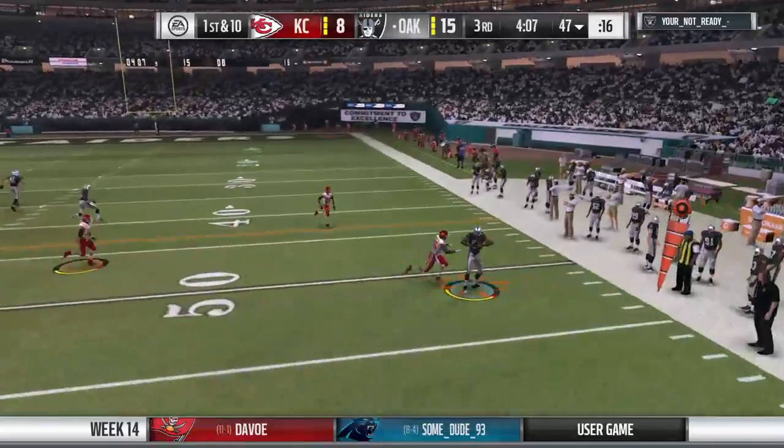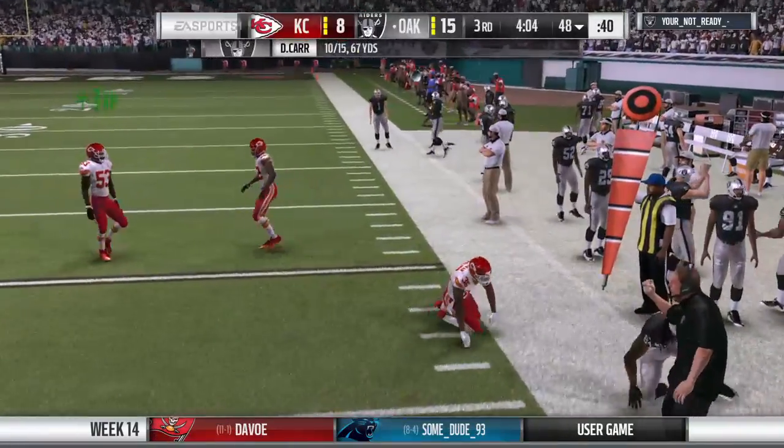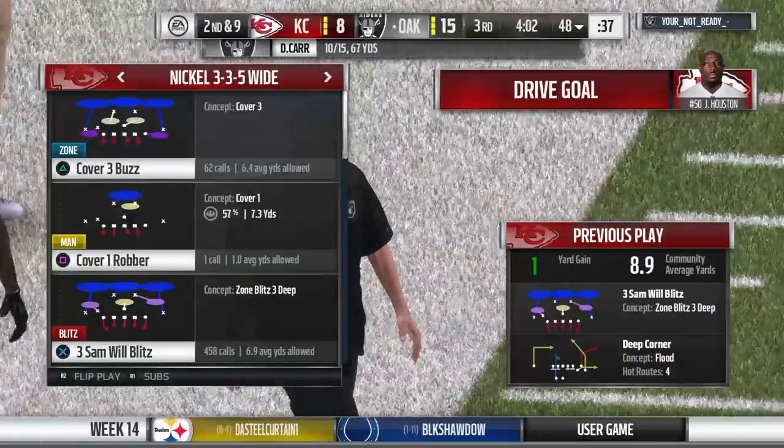Throwing on first down is Carr. Firing quickly here, and that's complete. Just a yard on the catch there. It'll be 2nd and 9.